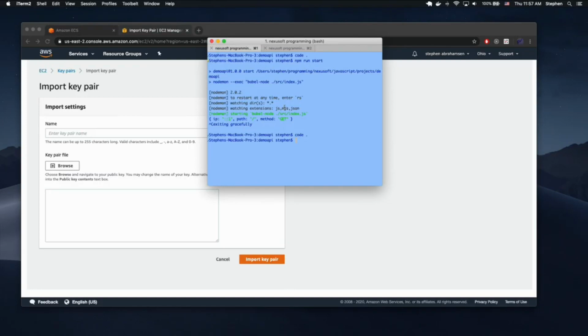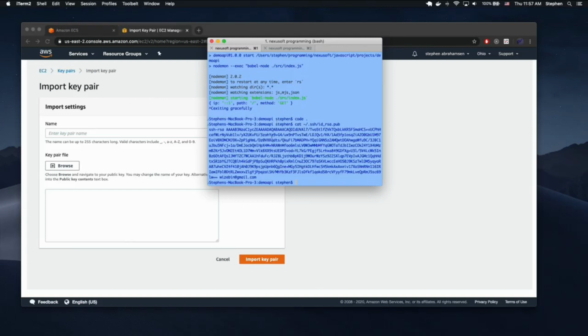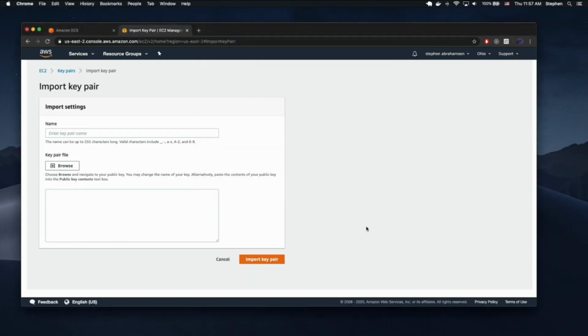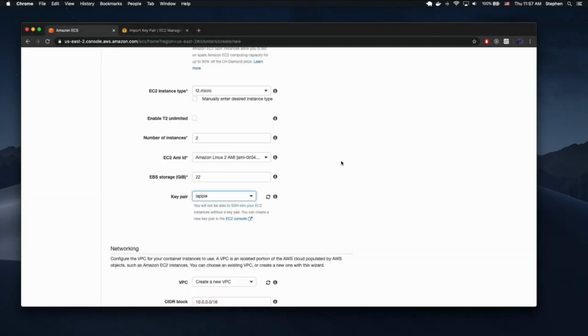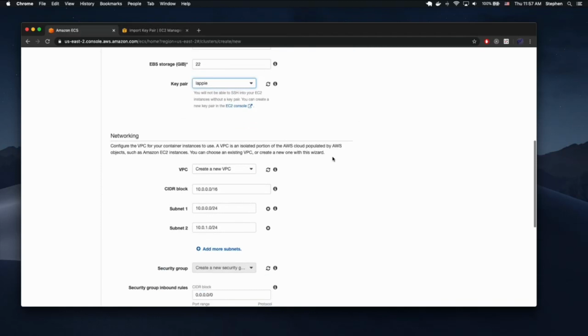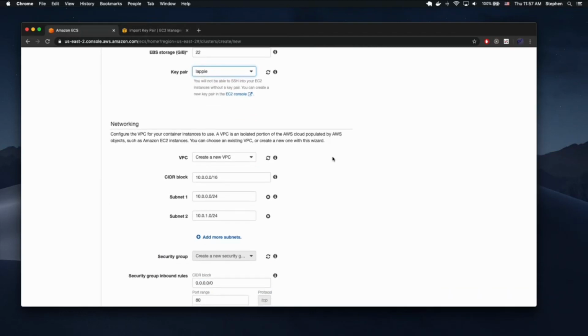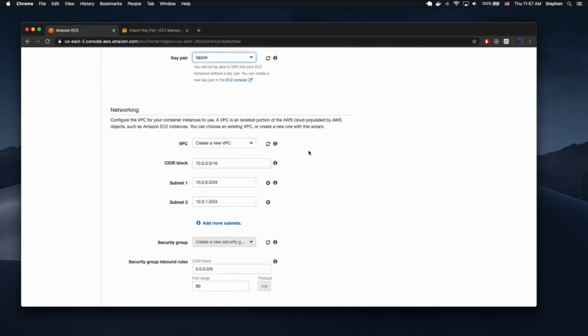You can find that key pair if you're on a Mac or Linux by catting your SSH folder, id_rsa.pub. This is my SSH key, my public SSH key. You're welcome to add that to anything you want, then I can access your service. But the nice thing about a public key is it is public, so that's why I don't mind showing you.